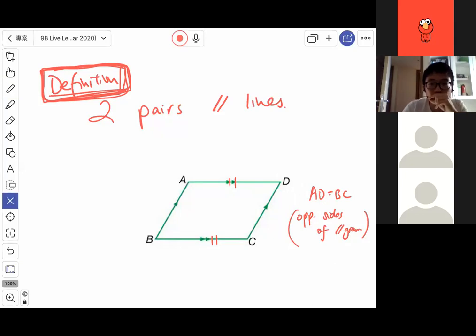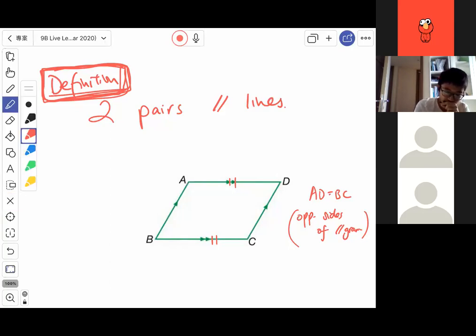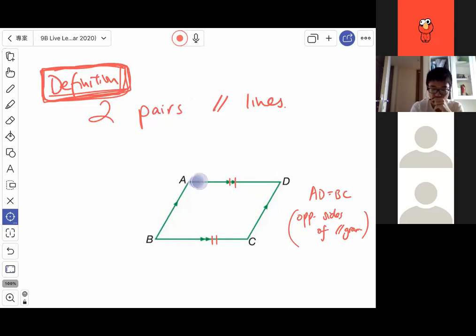好，問下，Joey 有冇 idea 覺得點樣證明佢係 AD equals to BC 啊？我個目標係證明 AD equals to BC, but here I only have these 2 pairs of parallel lines on hand. Okay, so how can I prove that AD is equal to BC?